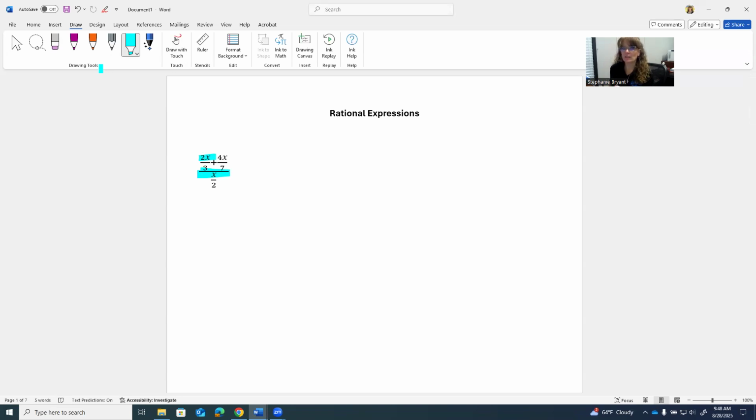Also notice that in the numerator here, I have a fraction plus a fraction. Well, there's a whole set of rules with adding or subtraction of fractions. So let's clean that mess up before we start going any further. So what I'm going to do is just rewrite the numerator one more time, and I want to clean this up.